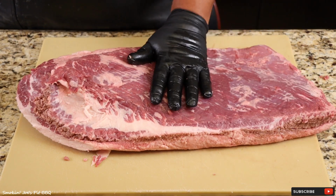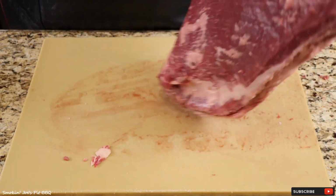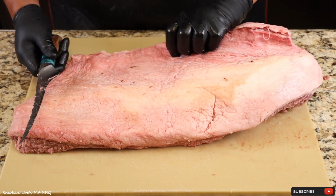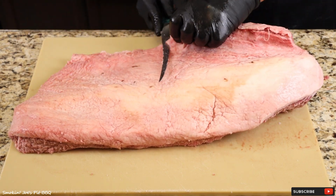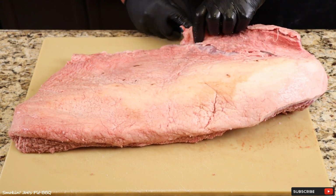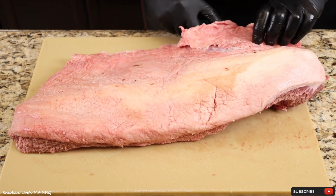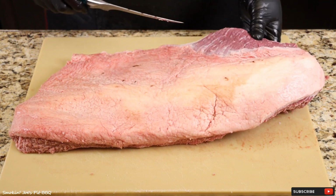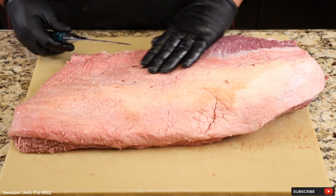So that's pretty much it on the top side of the brisket. Now let's flip it over. And the first thing I start with right here is this mohawk. I take that down and pretty much flatten out the brisket doing so. And I save the trimmings for my sausage and also my smoked burgers, okay?